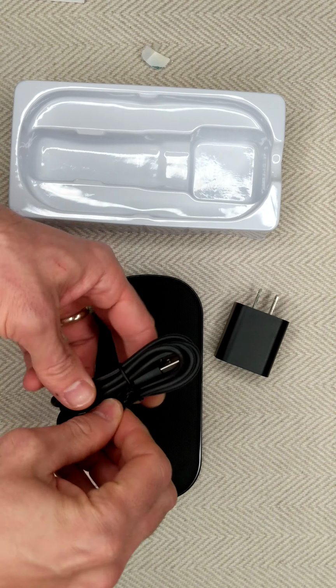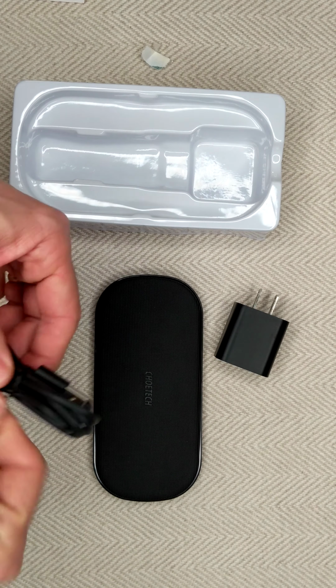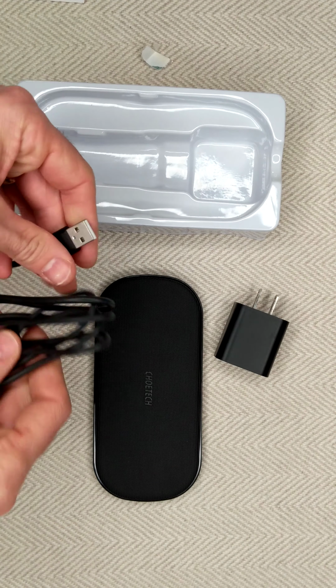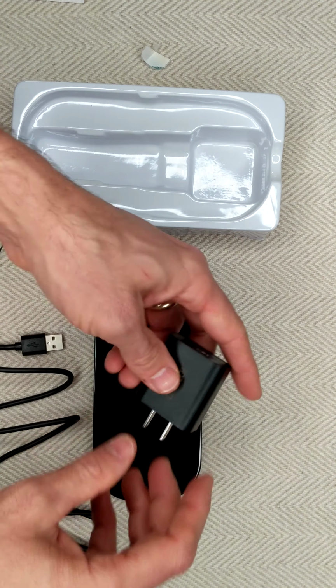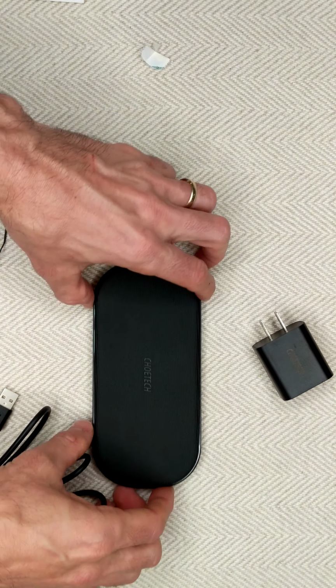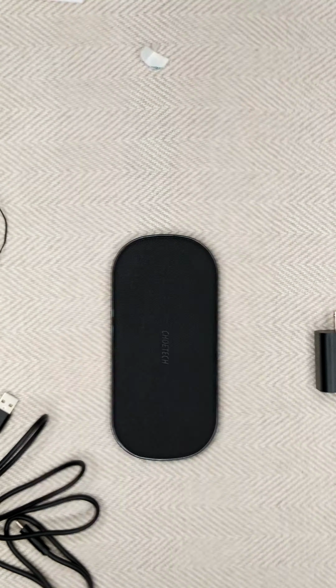Okay, so it comes with this USB cord here. Right there, and also this nice little plug-in here. I'm going to head and test this out here. Why not? Let me go grab a couple phones real quick.